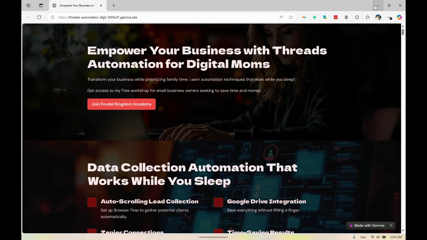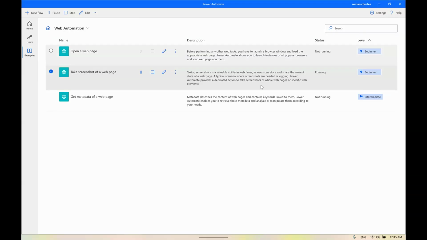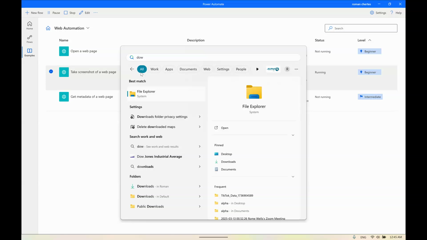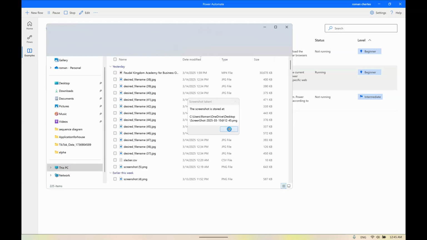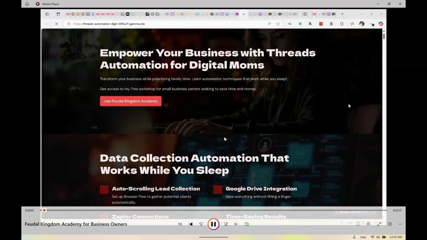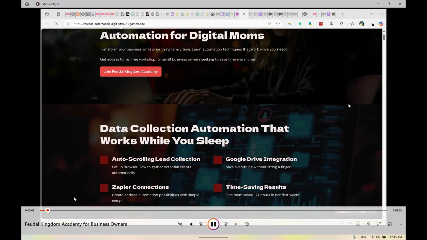Now, if I go to, it shows you over here that it did it. I already had it downloaded before. So I'm going to go to my download folder, and here's a file, right? Boom. Let's see.